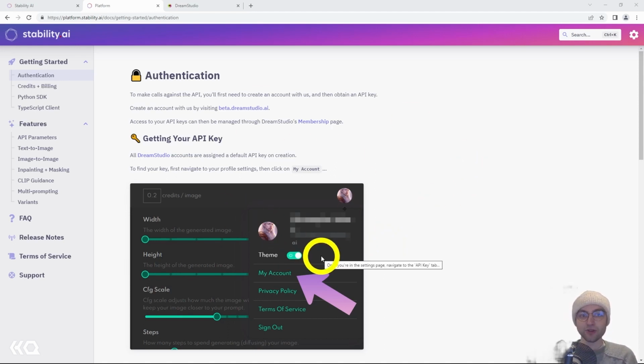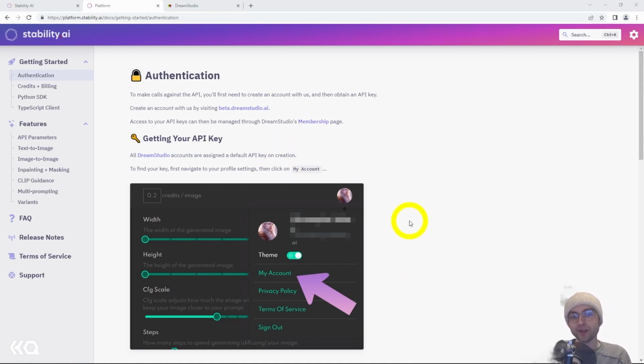So I've jumped back to the documentation because it has a good illustrated example of how to get your API key. Remember from our previous video, the API key is almost like the password that enables you to work with this API to send these requests and receive an image back. Everyone's account will have a specific authentication code associated with it. With this particular platform, you can actually have multiple keys, as we'll look at. But anyways, this is just going to be a quick walkthrough of how to retrieve that for your account.